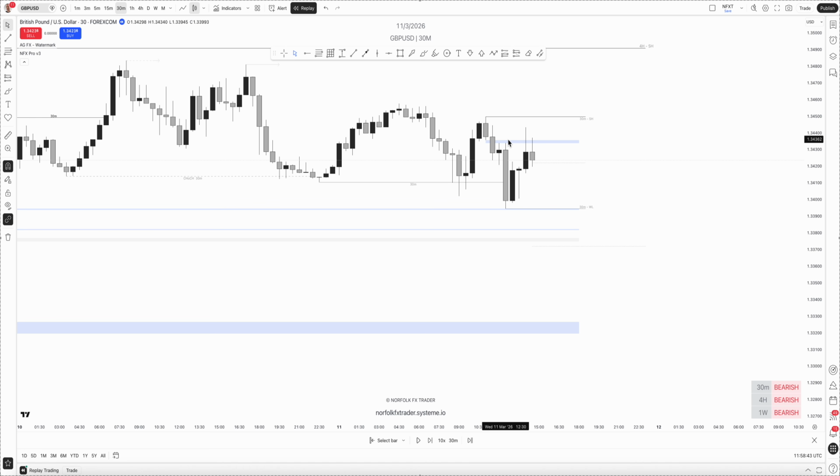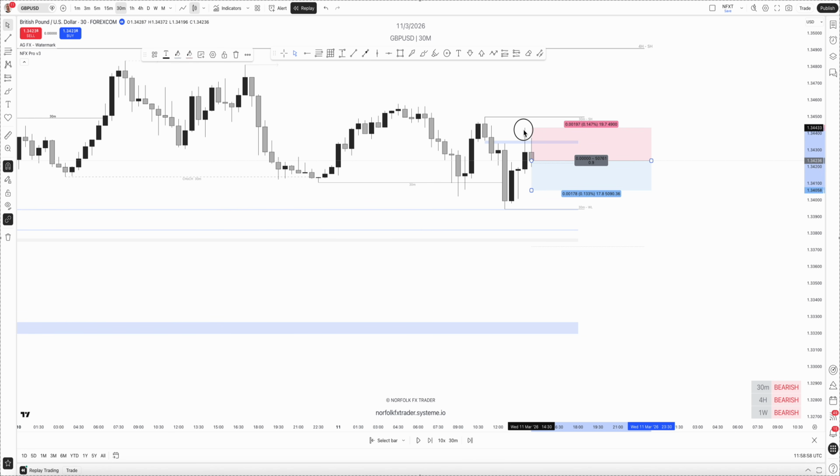And why does this setup work? Because we run into this area of previous imbalance. Look, it's been shown instantly for you on the charts. No reason to not understand where those areas sit. I've taken an entry understanding that as my candle. And the stop, let's grab this, put it across here. Stop above that high of that candle.